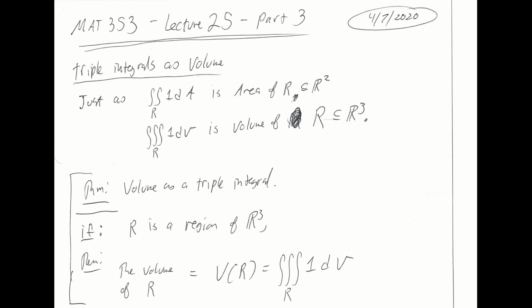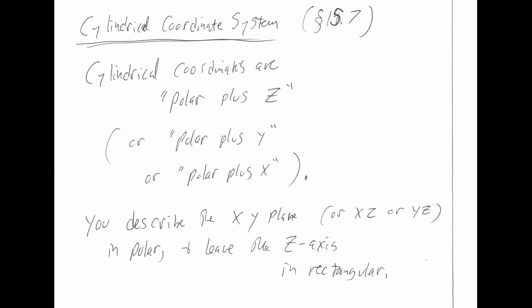So, one more time, you can find the length of an interval by taking the integral of 1 across that interval as a single integral. You can find the area of a region of the plane by integrating constant integrand 1 as a double integral over that region of the plane, and you can find the volume of a region in 3 space as the integral of constant integrand 1 over that region in 3 space. And we will return to this theorem as we gain the ability to take triple integrals over regions that are more interesting than a rectangular box. And to that end, we will begin to consider the cylindrical coordinate system.